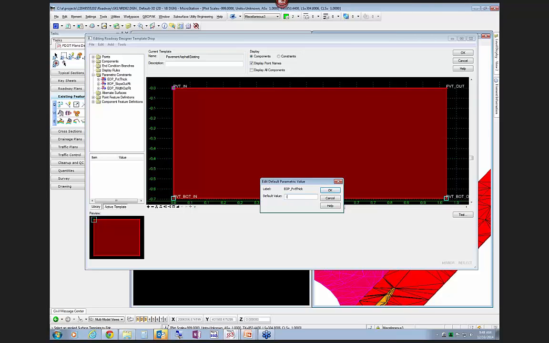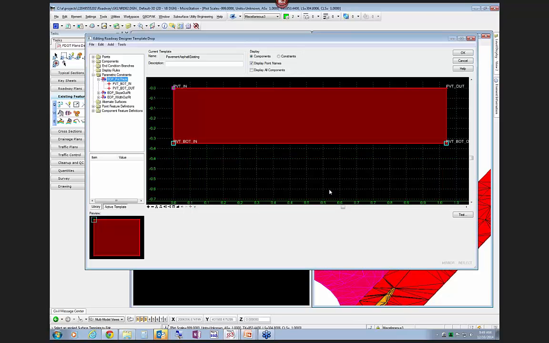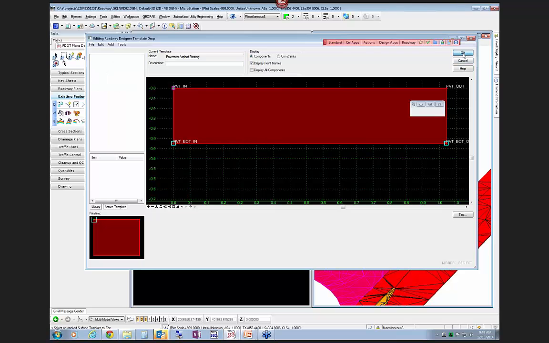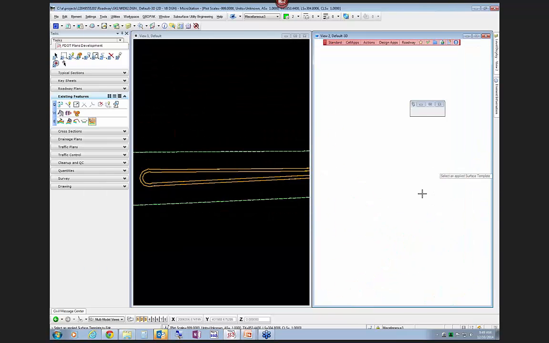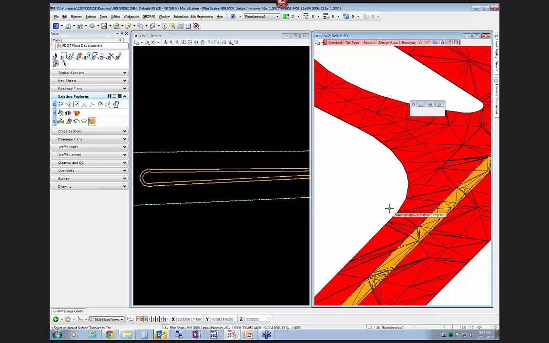I'll just change it to negative 4 divided by 12, and it will do the math for me. When I choose OK, and then choose OK here, now it went ahead, and you'll notice that these two are not the same depth.